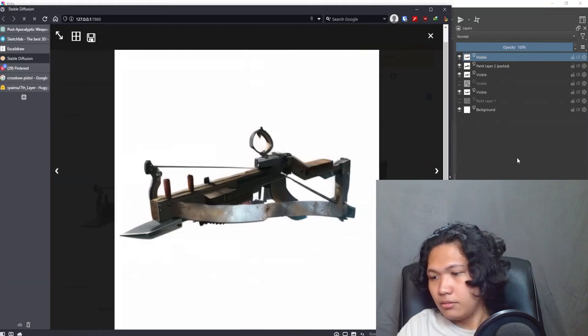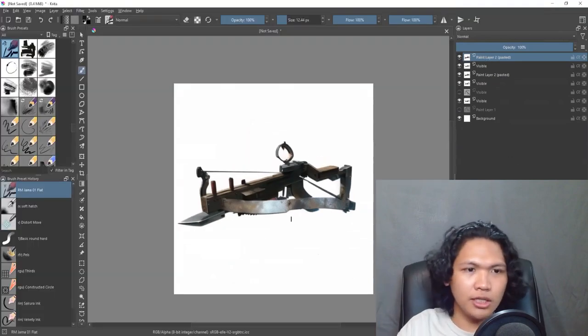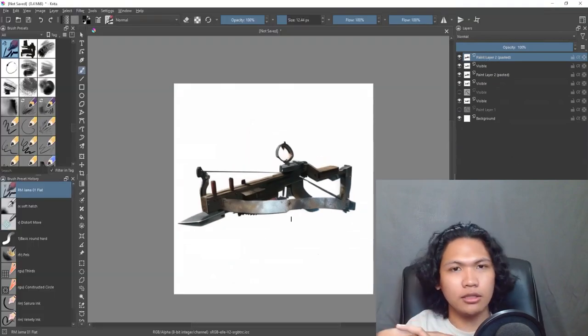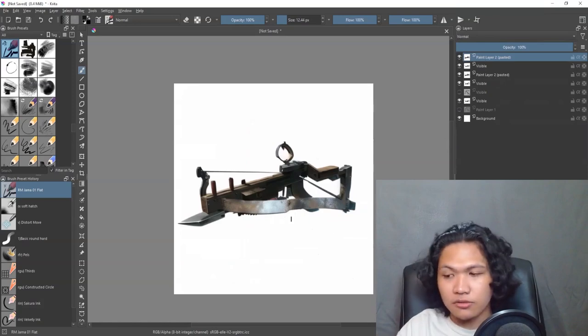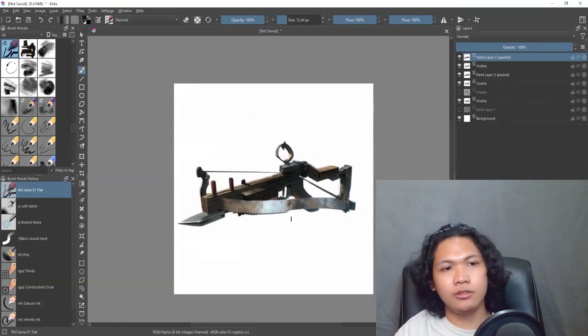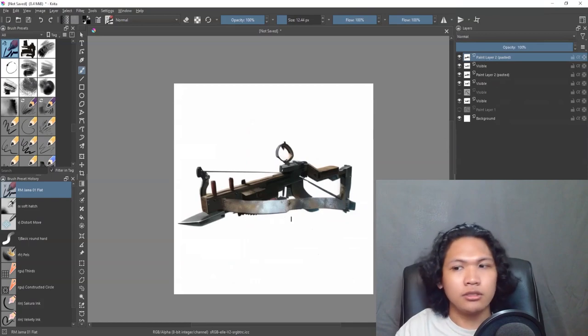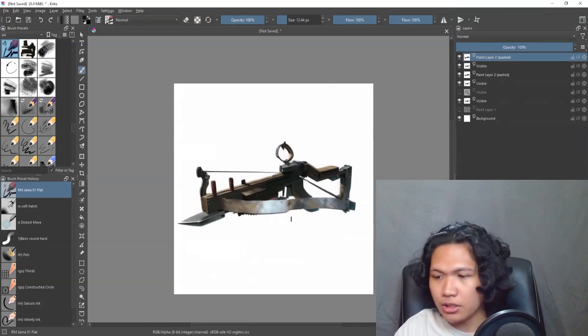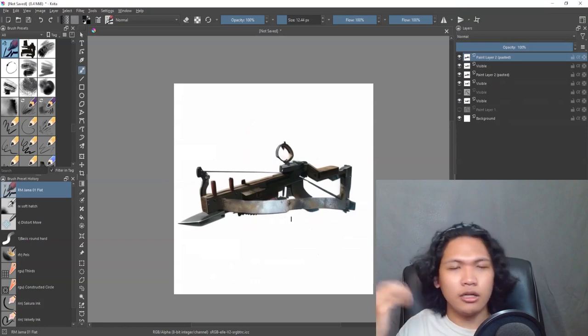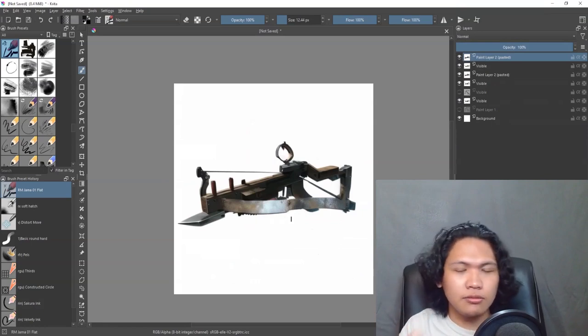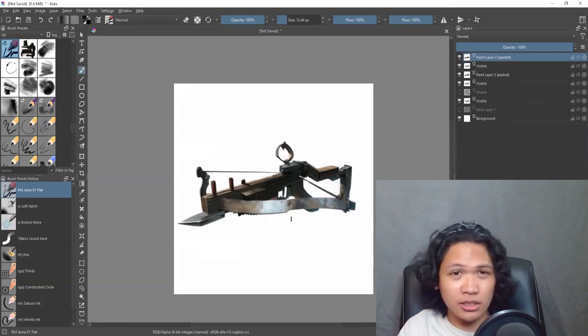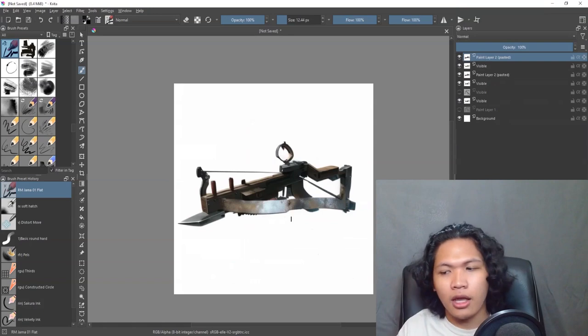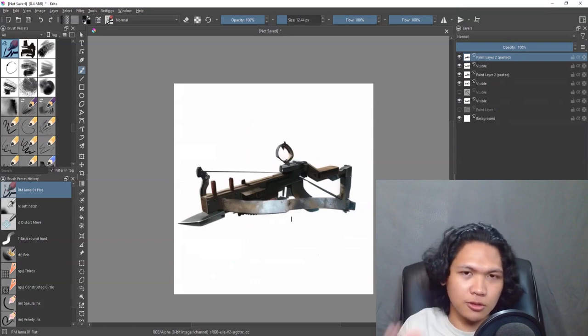So let's copy that. And of course, you can do that over and over again until you have something that you really like. And of course, you can do lots of variations on designs now that you have AI, because you have the power of image to image. But let's say the art director wants something different. They want you to put it in a first person view, because this is a first person shooter and they want to see the crossbow in first person view.